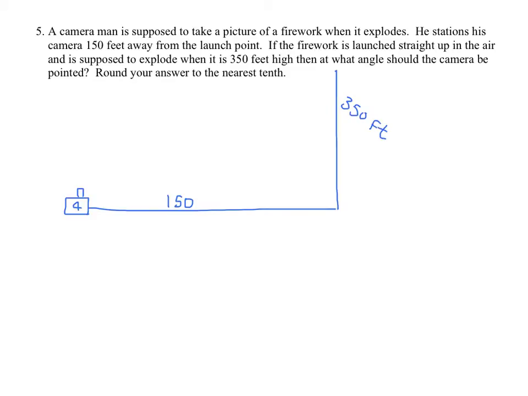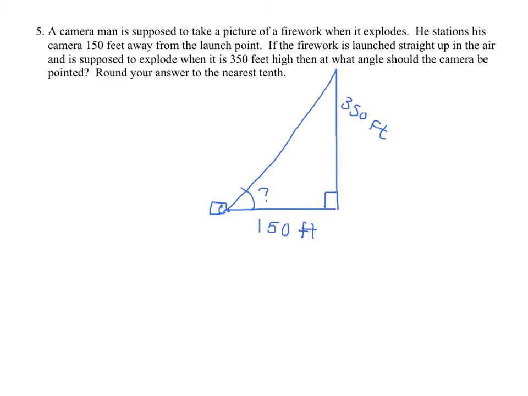Okay, I'm going to move the camera in a little. Let me get my little eraser. See, this is what you do when you read problems and start doing things like this. It's super cool. So this is 150 feet, right? Here's my camera. Okay. At what angle should the camera be pointed? So we want to figure out what is this angle right there. Perfect, because that's my camera. I'll label it with a C.